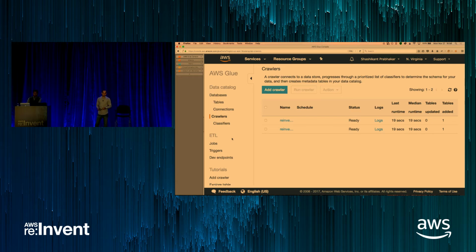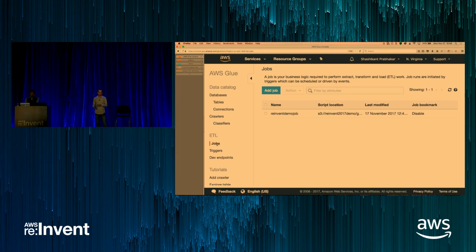One of these two crawlers. Can you hover on the crawler just to show which one? Yeah, CSV. So this is the one which we created with exactly the same process, no change. Once we have that, it gives us a table in CSV format, like it's reading the CSV data. But really we need to do the transformation piece. We want to transform the data from CSV to Parquet so that it will be easily readable with the distributed system. So for that, you have to go for jobs, and that's what will transform it.